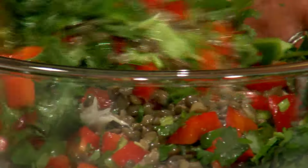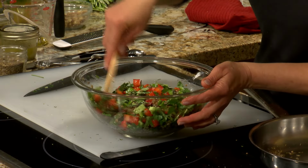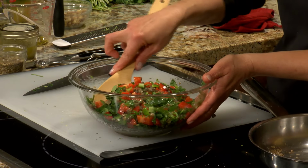So this is delicious, flavorful food that is really so good for you. And there's just no reason for healthy food to be bland or boring. Quite the opposite. Healthy food can and should burst with flavor and make you want to do a little happy dance when you eat it.